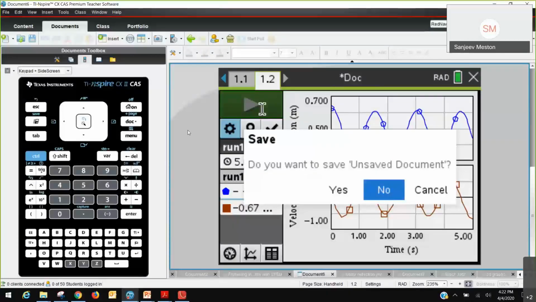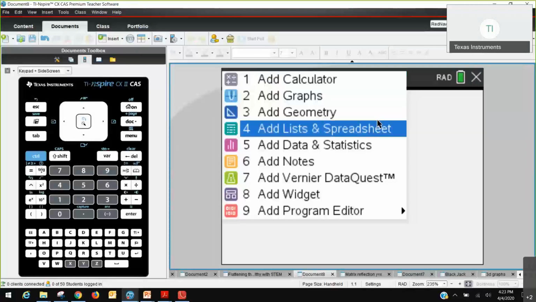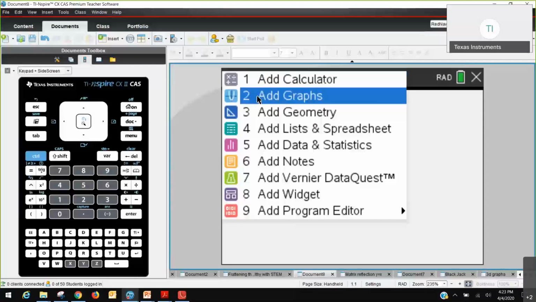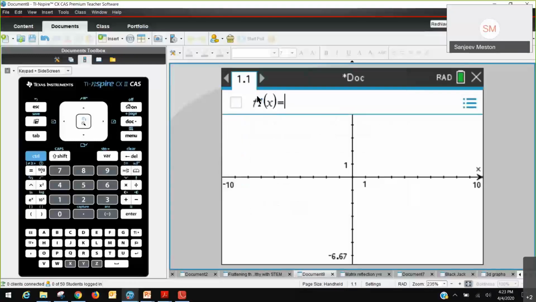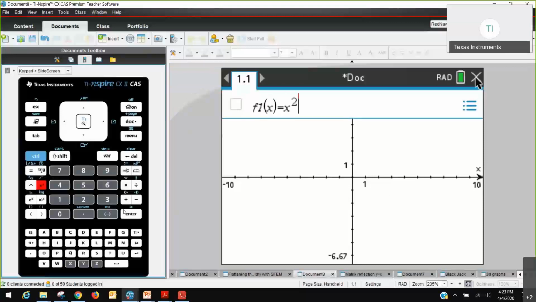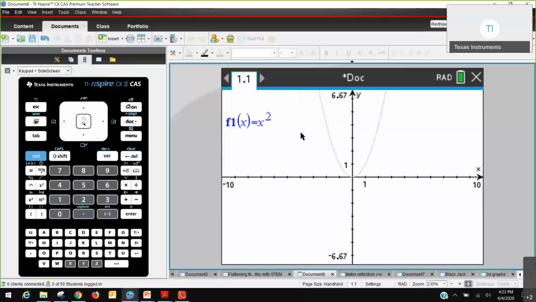Let my computer catch up to where it's on. I'll create a new document and we'll choose a graph. So this is our graph application, and I'm just going to do a really simple one, x squared. And if you want to dilate it, then you can just grab it and move it.